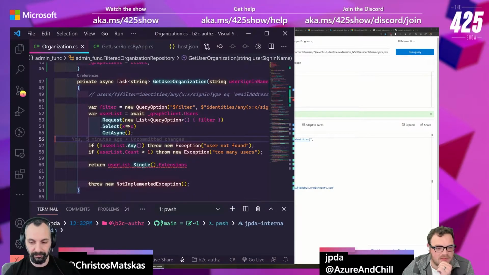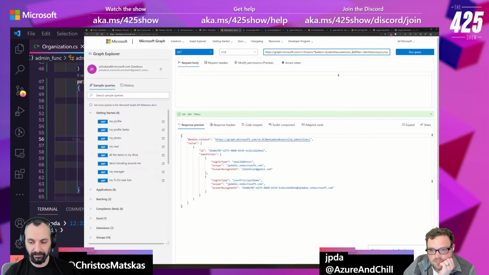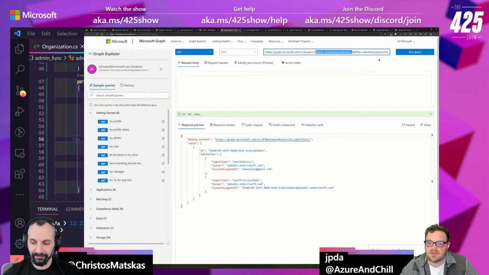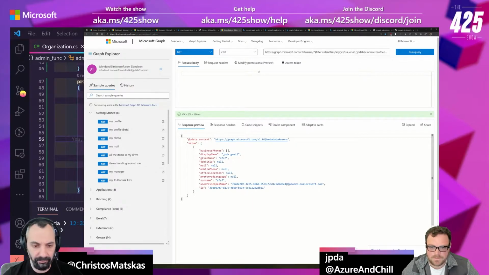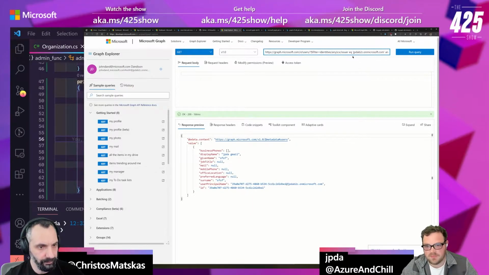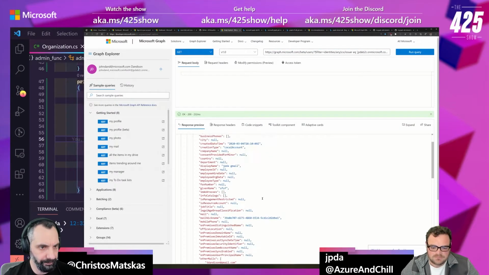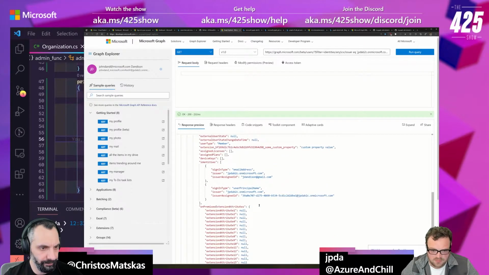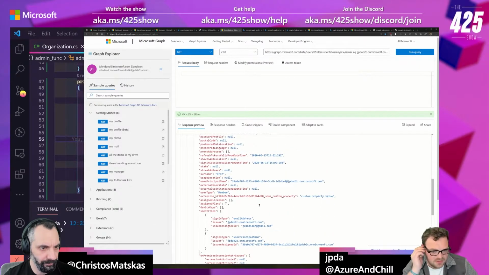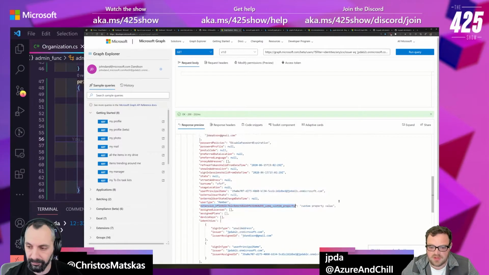Let's see, where is that? It is extension underscore. I'll just take this off. I'll have to go get the thing again, but that's okay. So take our select out of here. We'll just do our filter. So here's our filter. Yep. I need to do beta to see all of them up front. And then we'll have our extensions. This is some custom property. We are actually interested in org ID, but I'll use this one just so we can see what the code is that gets generated.